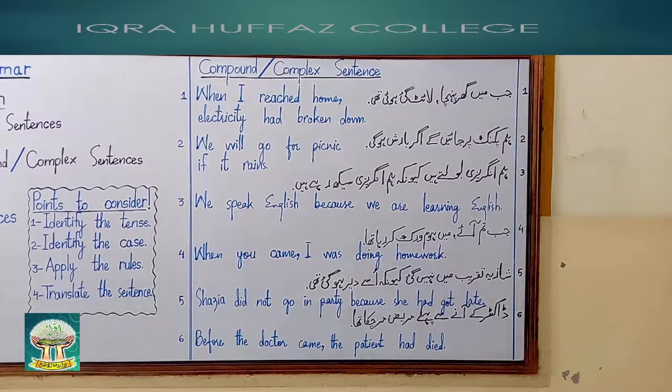If you people consider these 4 points, every sentence is easy for you to translate from Urdu to English. Provided that, bashart ye ke, you people remember the rules of tenses and you can identify the Urdu sentence as which tense it belongs to in English. आपको ये पता हो कि फला फला जुमला उर्दू का ये फला टेंस से ताल्लुक रखता है, एक चीज़ ये पता हो. दूसरी चीज़ कि उस टेंस के रूल्स क्या हैं, what are the rules of that particular tense.